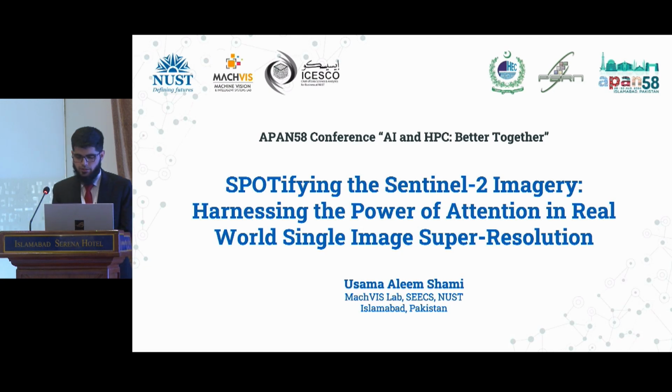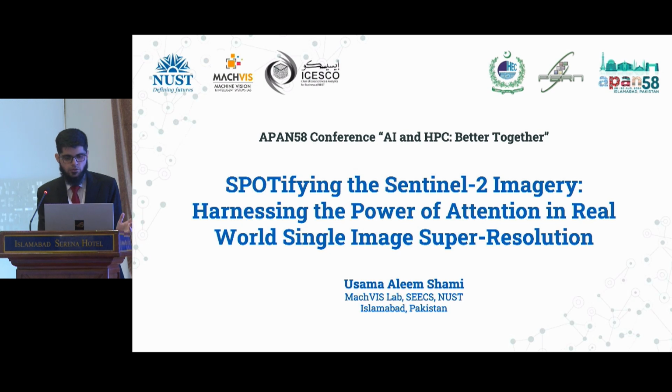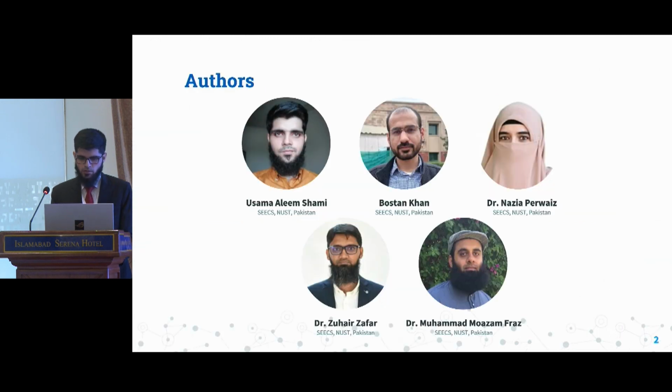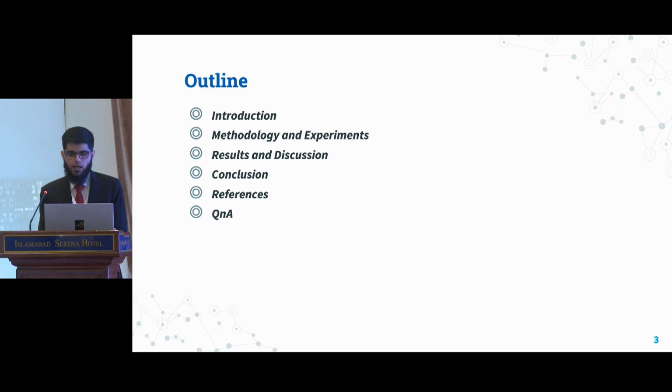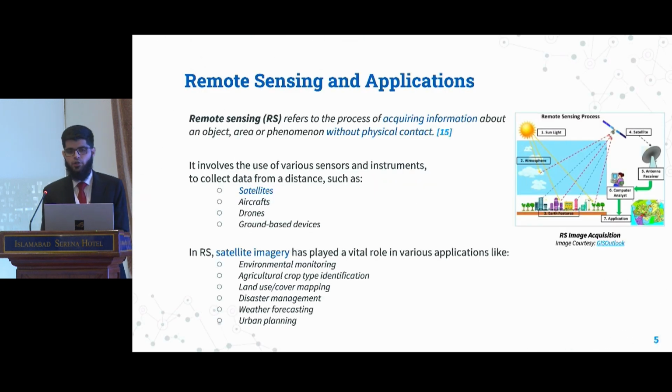Please start. So this is my another paper which got accepted. It's basically about improving the resolution of the satellite imagery. It's titled Spotifying the Sentinel-2 Imagery, Harnessing the Power of Attention Networks in Real-World Single Image Super Resolution. So here are the authors for this, and again the outline is introduction followed by methodology and experiments, results and discussions, conclusion and references.